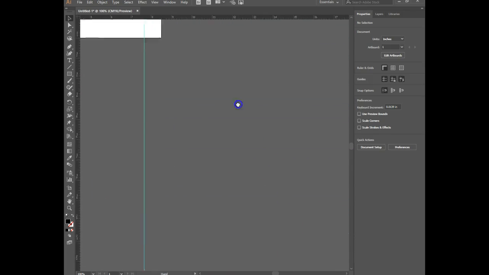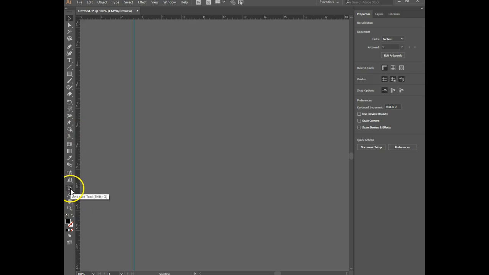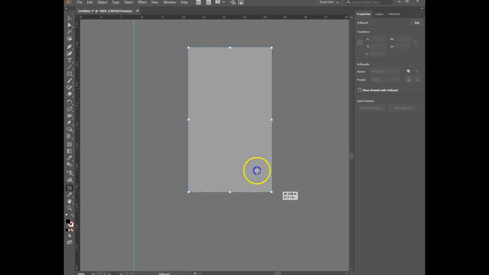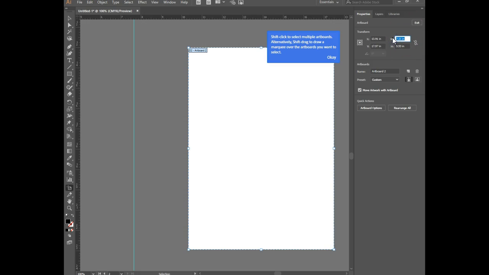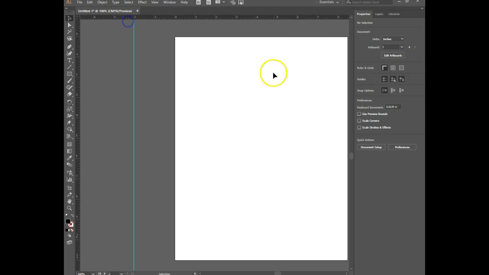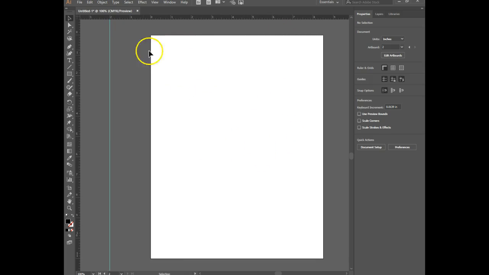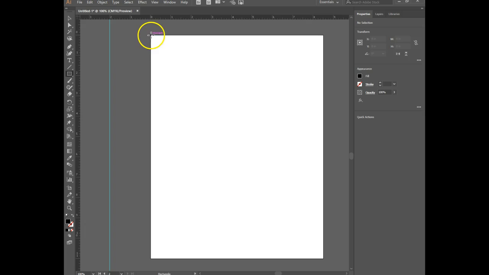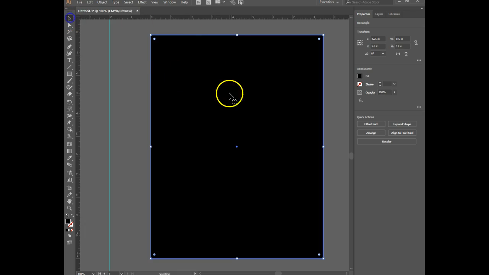All right, so I'm going to come down here, create myself another page. So I want 8.5 inches by 11 inches. That's another letter size page, because I didn't want my guides to interfere with this page. All right, so if I want a 15% margin, I'm going to do the same process in that I create a rectangle here. Doesn't matter the color. Now, I don't know what to divide this by for a 15% margin. You don't divide by 15 to get 15%, so I would multiply times 0.15, right?